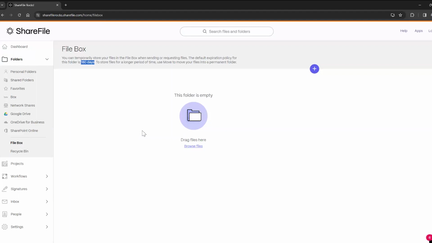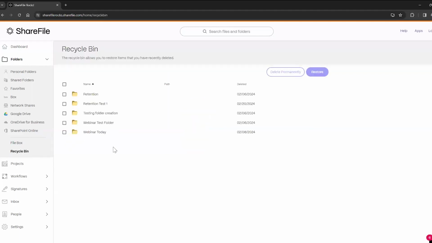If, for some reason, you can't find a file or a folder that somebody created, first thing is always to check the file box and look in there if somebody sent you something. But of course, again, you can always refer over to the search option at the top here. From here, if I did actually have a file, I can check on those files and tell it to assign to a permanent file folder that's under my personal or shared folder. So again, don't think of it as just being a container where you can't take files out of. You could totally take those out. Again, this is just more of a temporary space for files when they're being uploaded.